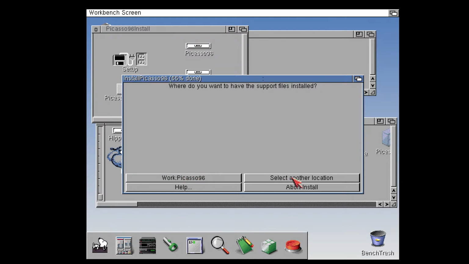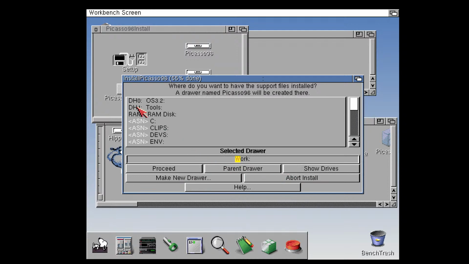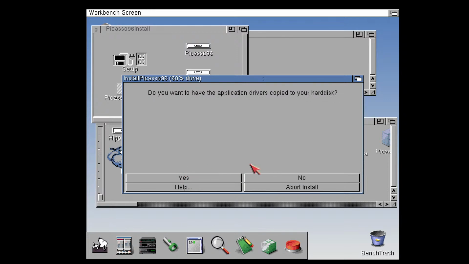This one always throws me. Another location. Let's just choose, because I haven't got that. Let's choose and put it somewhere.